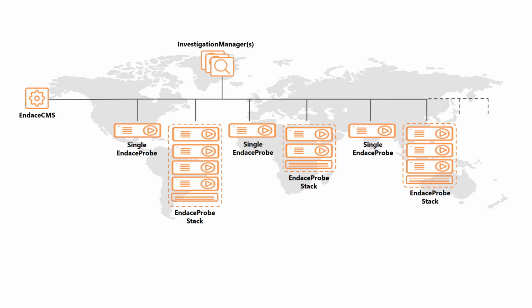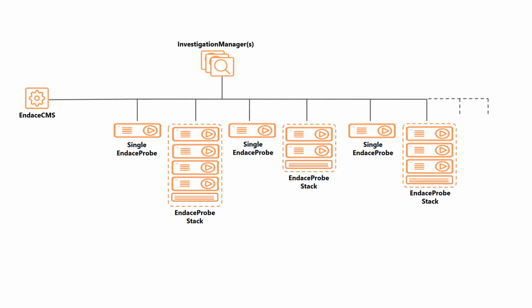Those of you familiar with earlier releases of OSM would recognise Endace CMS. Endace CMS is used by the operations and/or IT staff responsible for administration and management of the fabric. It lets you centrally manage the entire fabric, things like user account management and pushing out software upgrades and appliance configurations. Now this is where we've made a change. Previously Endace CMS was also used for centralized investigations. In OSM 6.5 we've extracted this functionality out of Endace CMS into a new standalone software component called InvestigationManager.